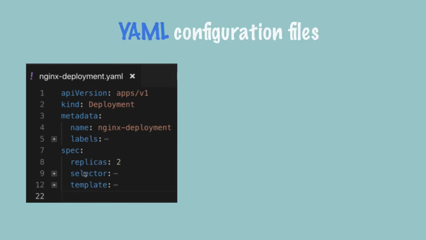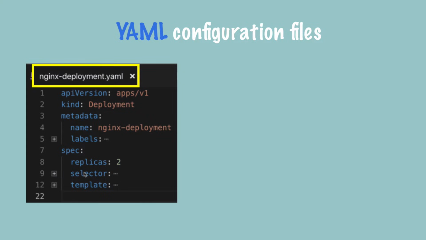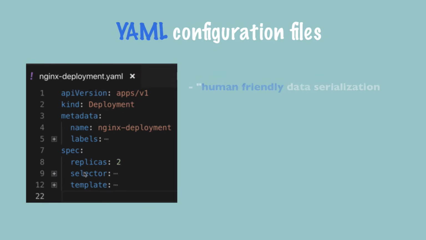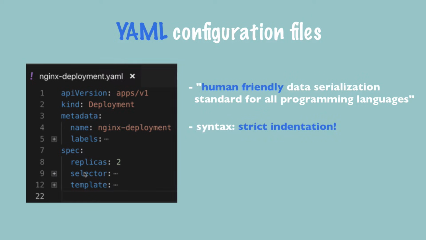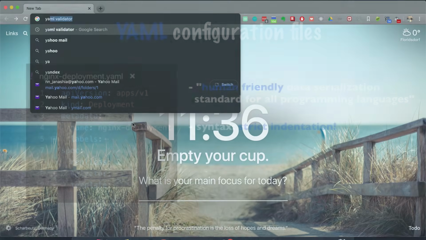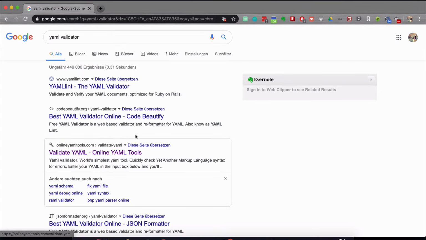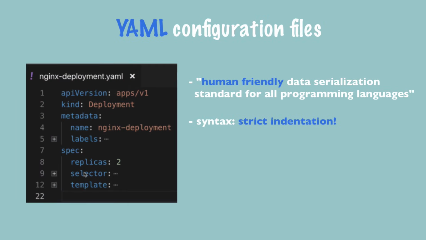So as you see, the format of the configuration files is YAML. That's why the extension here. And generally, it's pretty straightforward to understand. It's a very simple format, but YAML is very strict about the indentations. So for example, if you have something wrongly indented here, your file will be invalid. So what I do, especially if I have a configuration file that has 200 lines, it's pretty long, I usually use some YAML online validator to see where I need to fix that. But other than that, it's pretty simple.